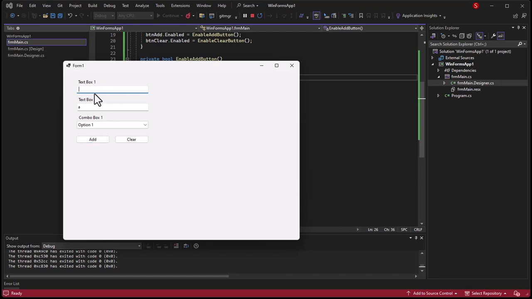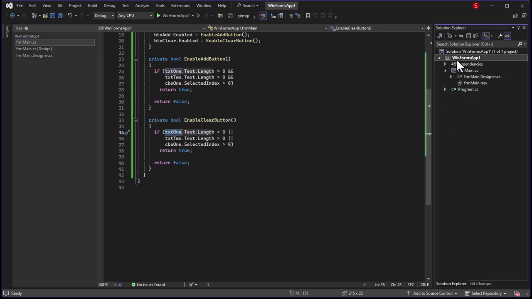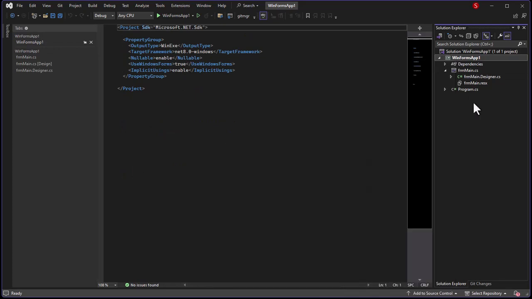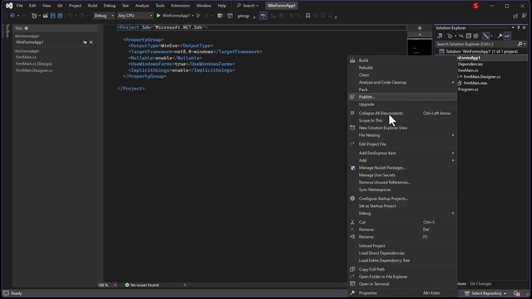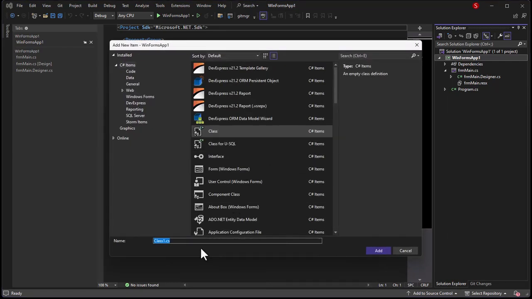If I remove that space, then the length of this string is indeed 0. But if I put a bunch of spaces in there, that's not a valid condition for adding. So because of that, this is not the best way to handle is my text box blank. So what I like to do on those, because this ends up becoming very reusable, is I'm going to go ahead and add a new file. We'll add a new class, and we're just going to call it extensions.